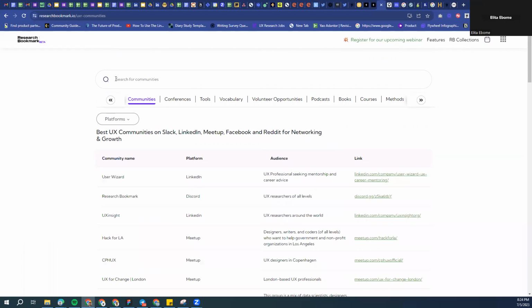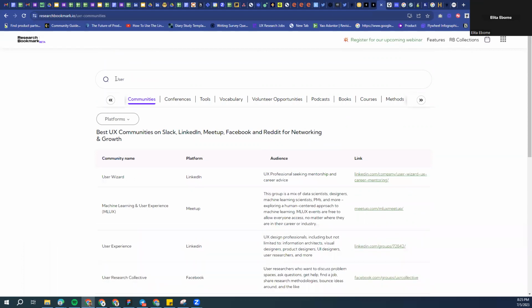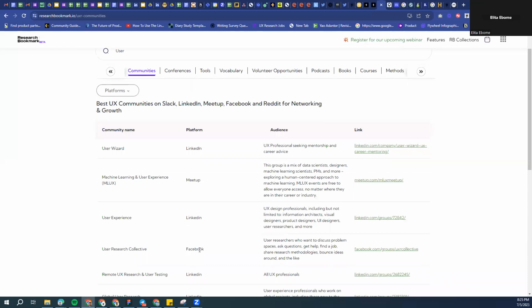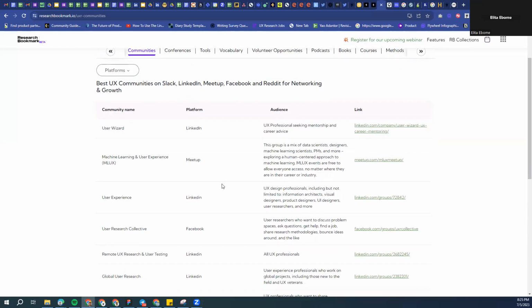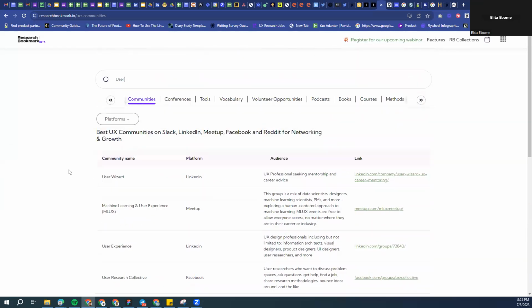For those who are transitioning, there is a group on the platform called User Research Collective. This group is pretty famous, and well moderated in the Facebook space, and they even have subgroups that are geared towards different areas. They have a subgroup for people who are trying to break into UX as well, and I'd say the response rate in that group is really high, right? So one thing we've tried to do on our platform is not only list communities, but list communities where the members are really active. So if you pose a question to the community members, there's a high likelihood that you'll get the answers that you're looking for.